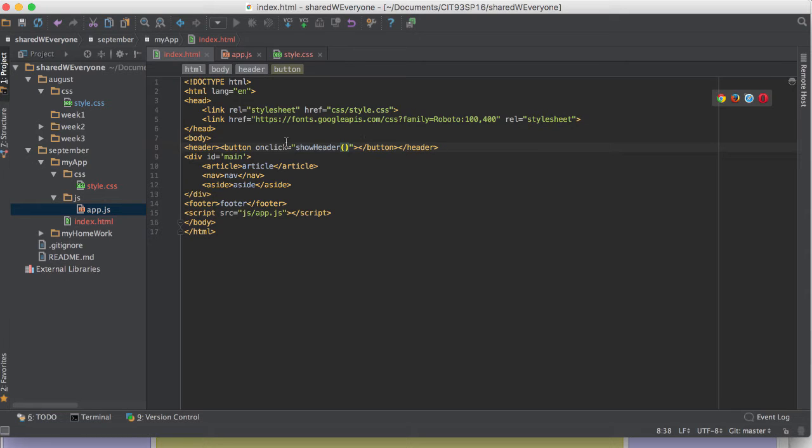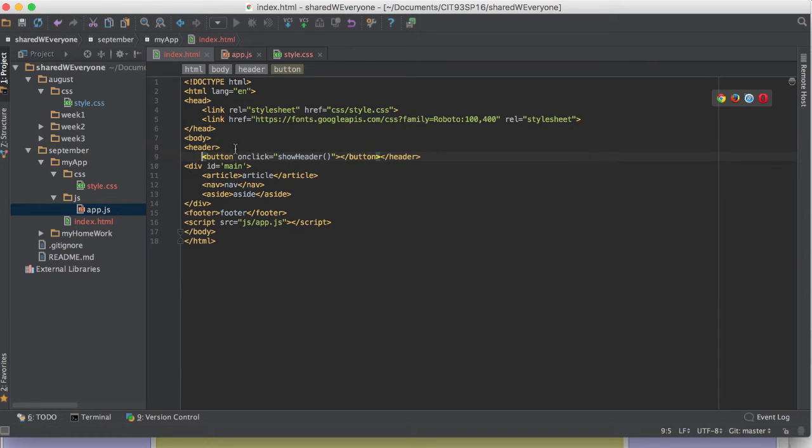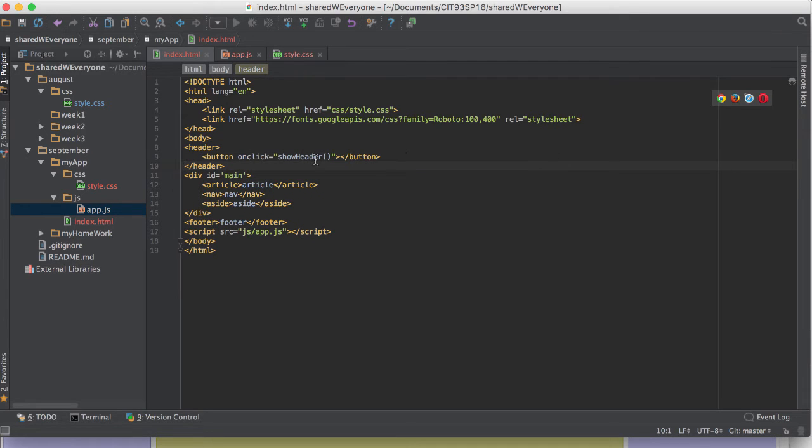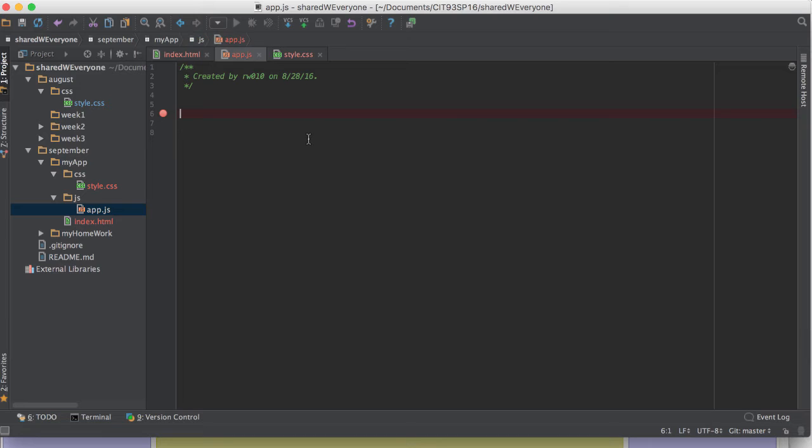All right. So here's my button, it's up in the header. And now what I need to do is go into here and do my header function. I'm going to do my function, showHeader. In here, now what I will do is set up some variables. You could pull some variables from work we've done in the past, or you can set up some new.